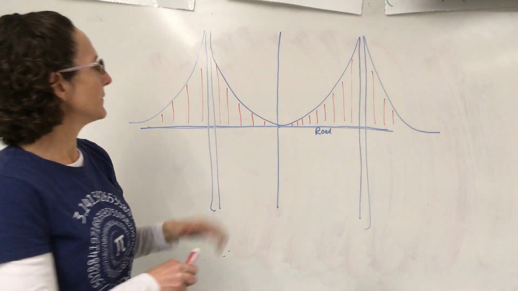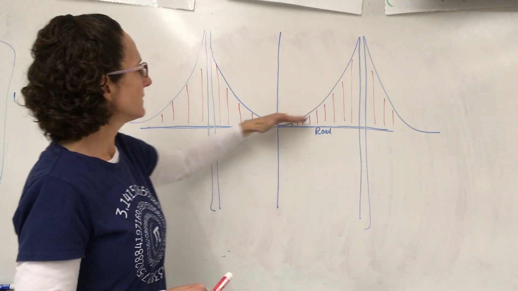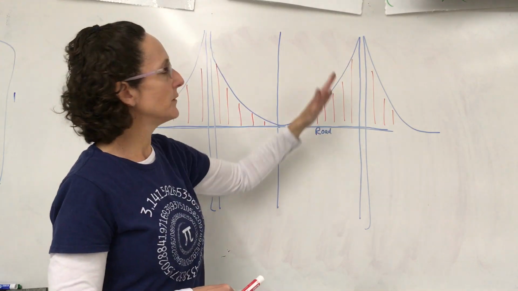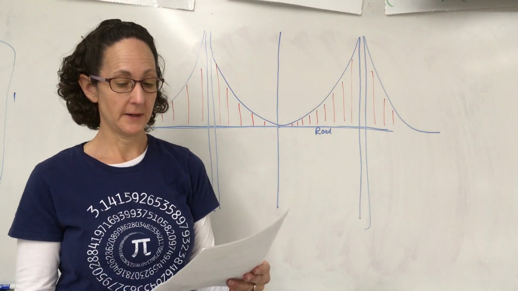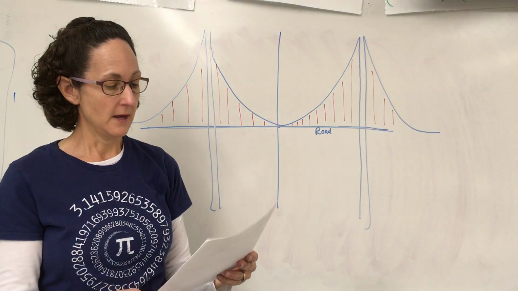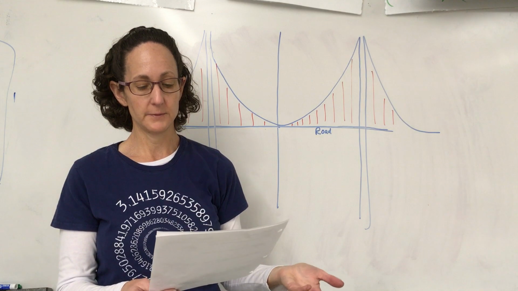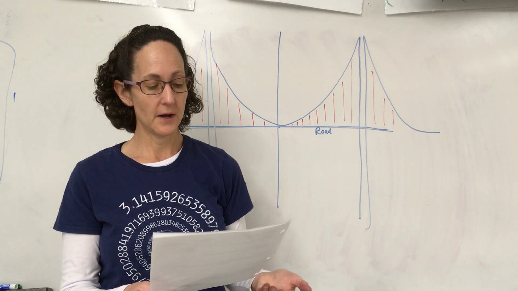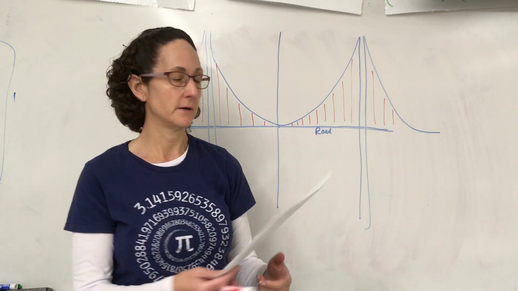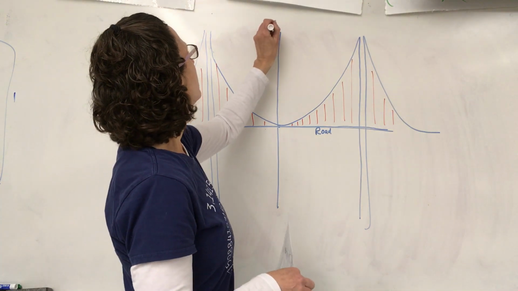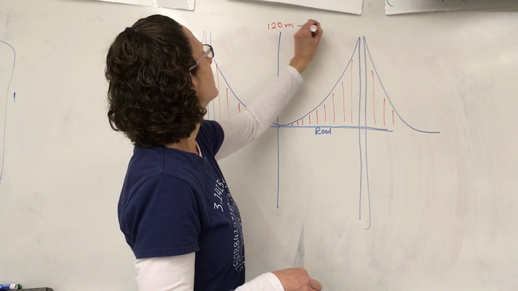All right, so this is where you drive. These are the suspensions right here, and those are the ones that are the parabolas, that's the parabolic shape, okay? And it says each cable of the suspension bridge is suspended in the shape of a parabola between two towers that are 120 meters apart. Okay, so we have 120 meters.